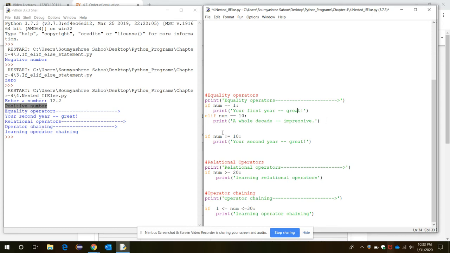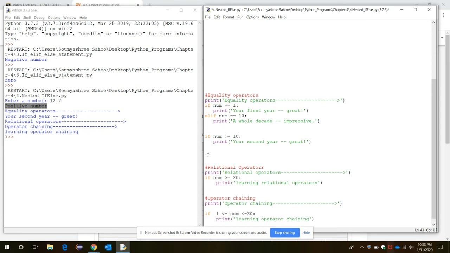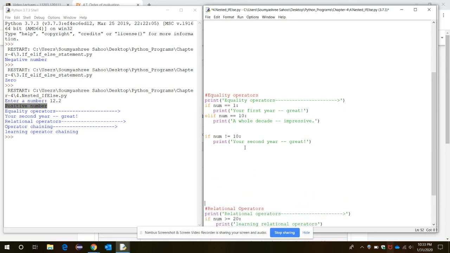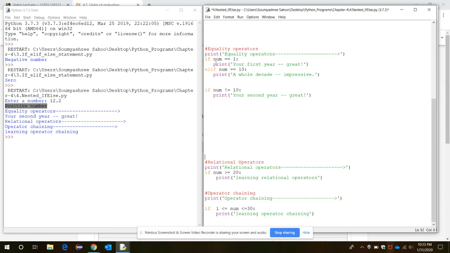Now let's explore some of the operators that we usually use in Python programming. So first, let's see the equality operator. What is the equality operator? This double equal to operator that you see here in this code is called the equality operator.